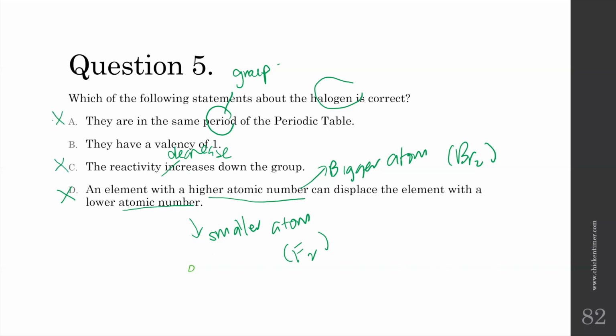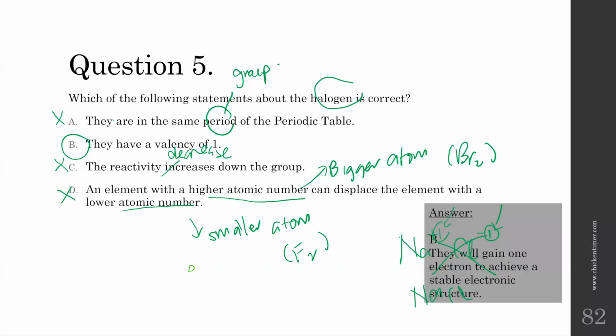B is also wrong. Why is B also wrong? Because valency is the number you get when you form ions, the number that switches around, like that. That number is the valency. So chlorine does have a valency of 1. Valency doesn't have the charge. When they say charge, then it's -1, +1. If it's valency, it's just a number. That's why it's B. It will gain 1 electron to form a stable electronic structure, so the valency is 1.